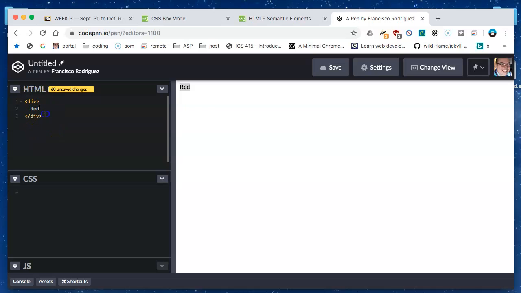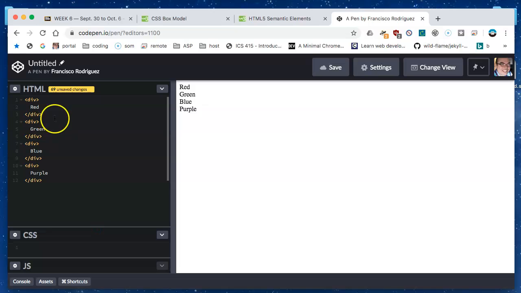I could add a paragraph tag next to the word red after, and maybe I will come back to that. What would differentiate this division, if I were to copy it to the next one, because I want to do a red box followed by a green box, and then I want to put in a blue box after it. I'm just copying and pasting, Command C, Command V, and replacing the text as it goes down: red, green, blue, and then I'll use purple for the last one. So I've basically drawn 3 boxes, or at least 3 spaces for 3 boxes, 4 spaces. I'll put in a little bit more space in between so that I won't make the same mistake again of not being able to count them. Like I said, these are all stacked on top of each other.